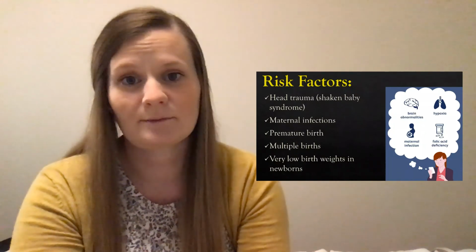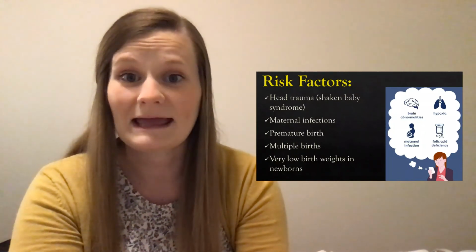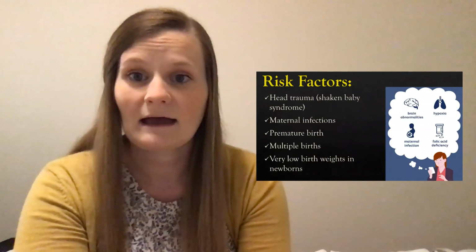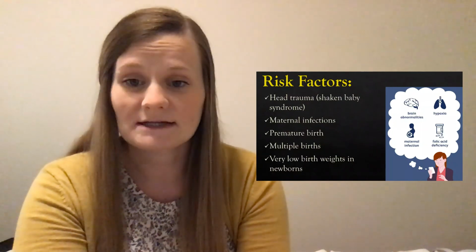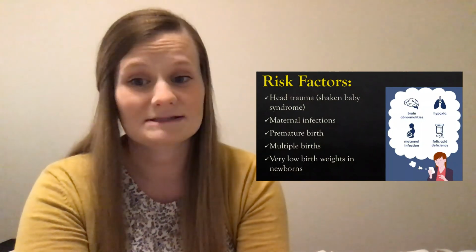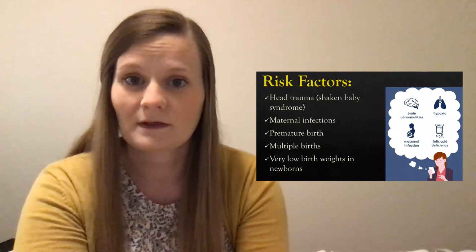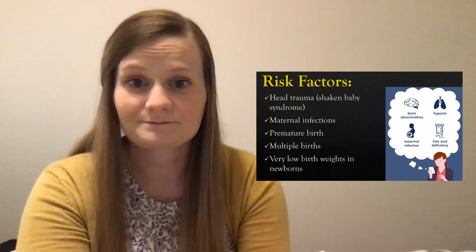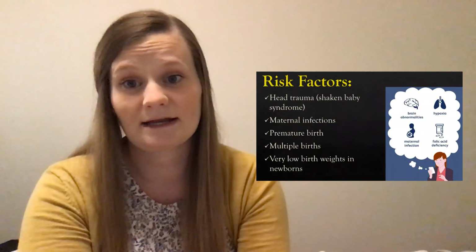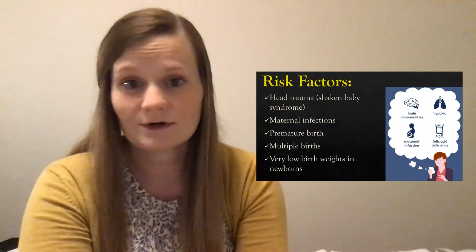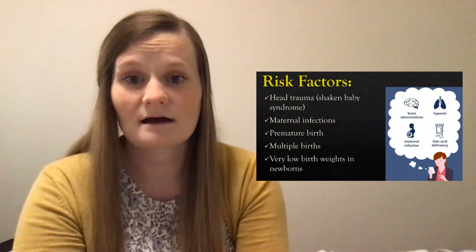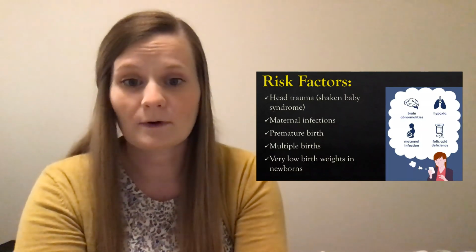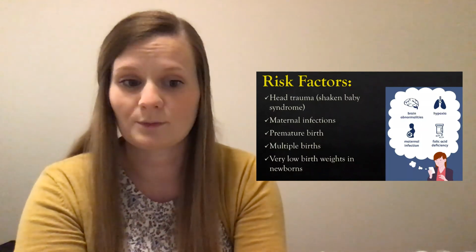The risk factors for cerebral palsy can include both prenatal and postnatal causes. For prenatal causes, they could include infection, hypoxia, radiation, and placental issues where the baby or fetus in utero is not getting enough oxygen via the placenta. Postnatal risk factors include head trauma, infection, and hypoxia. Cerebral palsy can be caused by a genetic mutation also. This disorder does not get worse over time as it is a non-progressive disease. Several other risk factors include premature birth, multiple births, or very low birth weight in newborns.